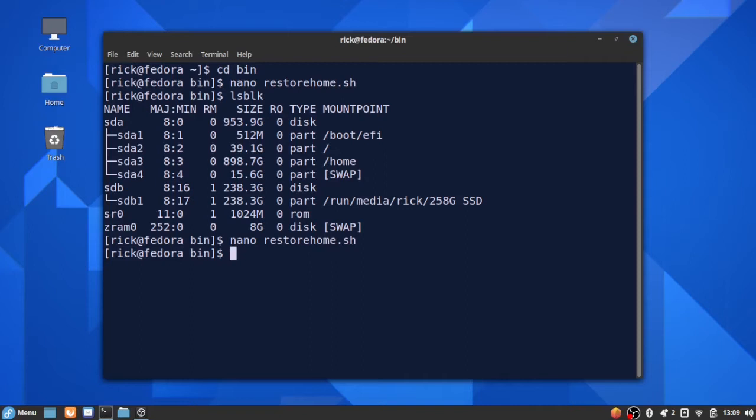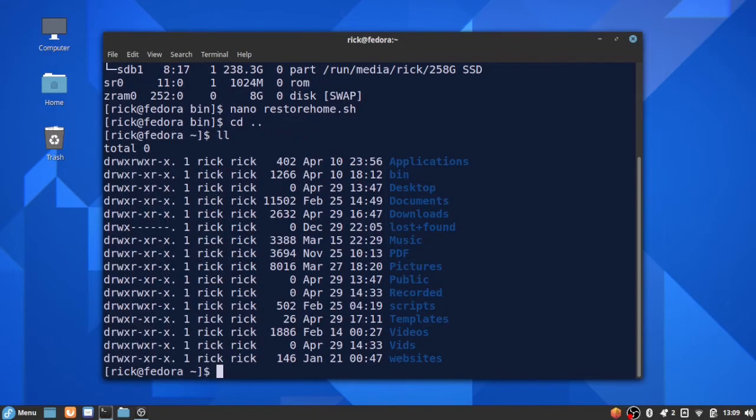But yeah, it worked, and you can see I have all this data in here, documents, 1152 megabytes, and music.